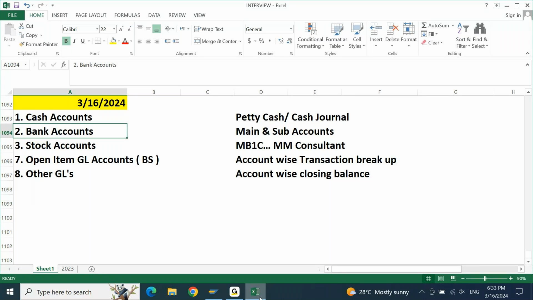Everywhere it is ABC business process, ABC company business process. If you are able to focus on that ABC business process, everything automatically comes into your picture. Instead of ABC business process, we try to focus on SAP business process. SAP business process and ABC business process can be the same, can be different. Majoritarily, these will have differences.